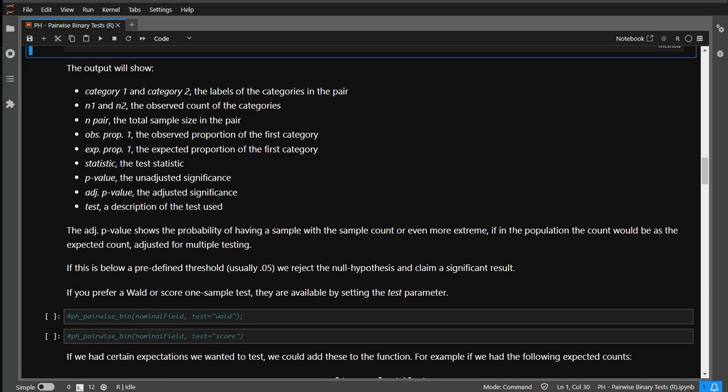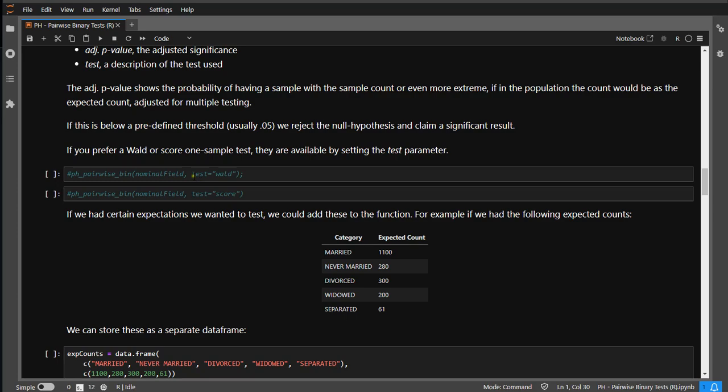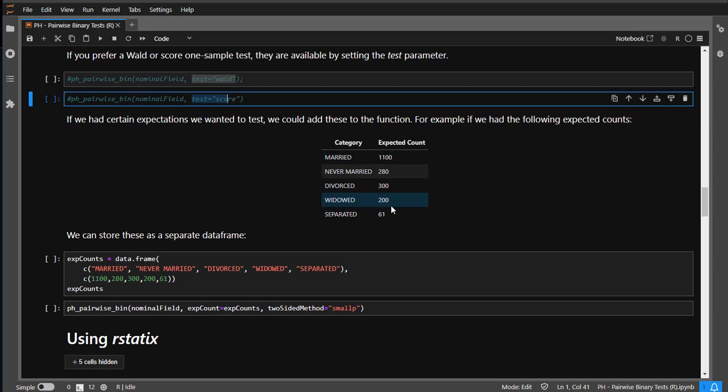Now besides this, you could also just specify that you want to do a Wald test or for example a score test. And you could also have perhaps already some predefined expected counts or expected proportions. If you have proportions, just multiply it with the sample size and you have your expected counts.